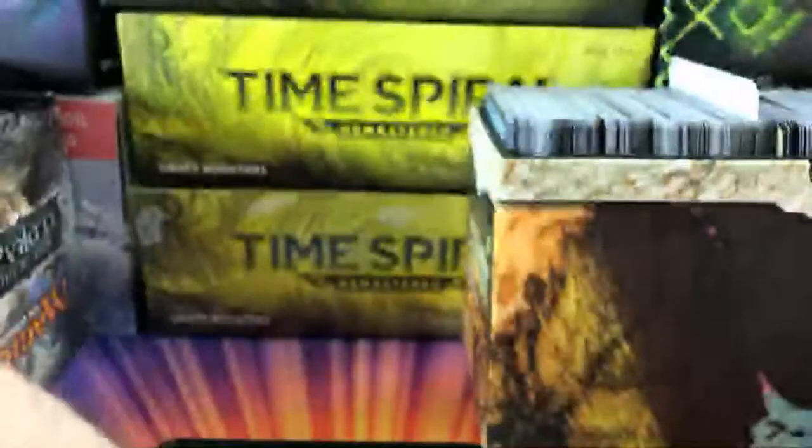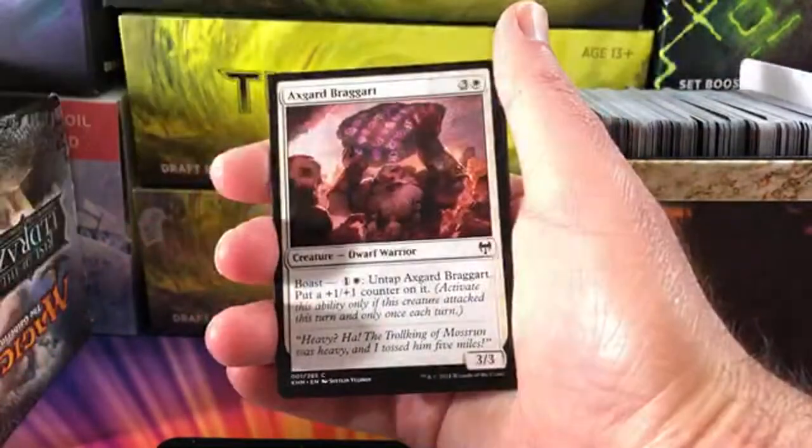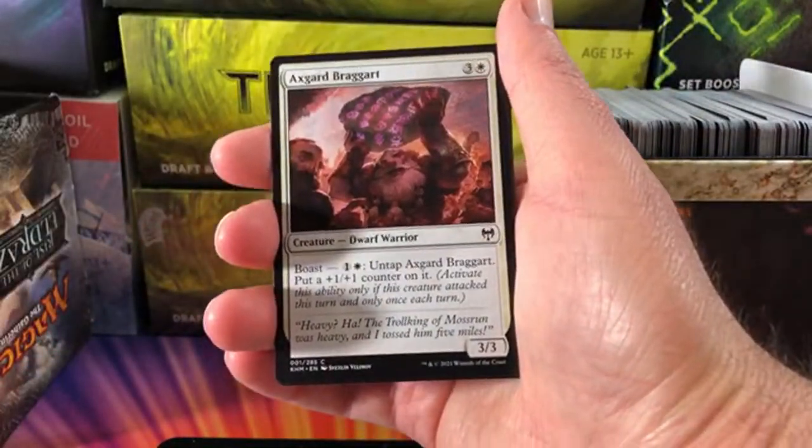Foil and rare or mythic. All right, John, what are the rats going to chew on? Okay, I don't think they're going to chew on a reflex sliver. It's probably the other way around. All sliver creatures have haste.